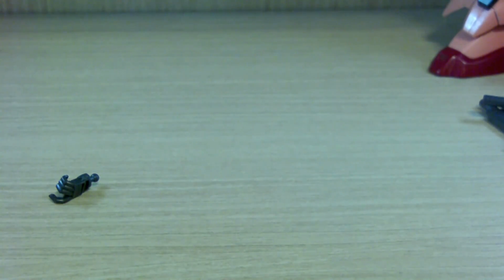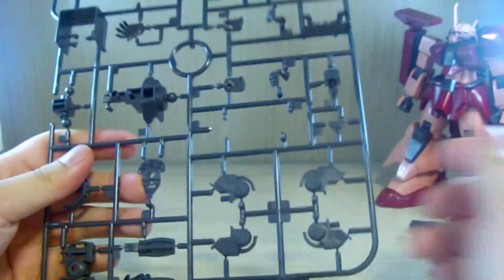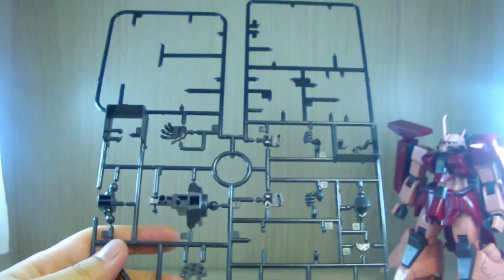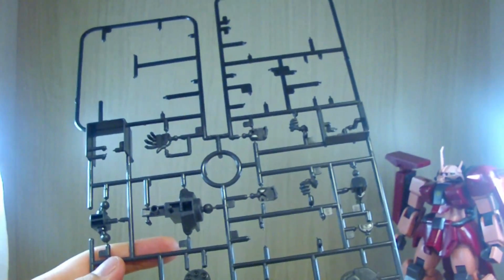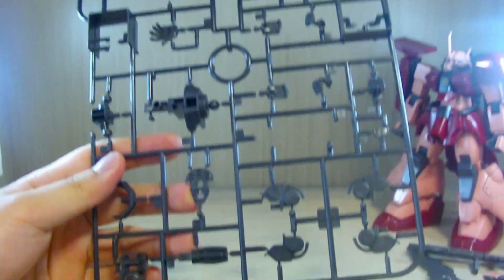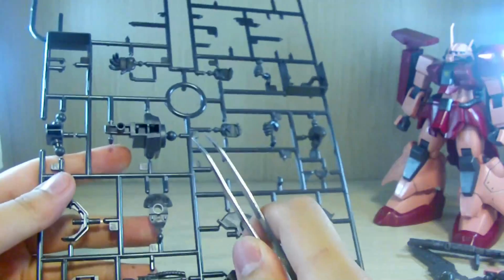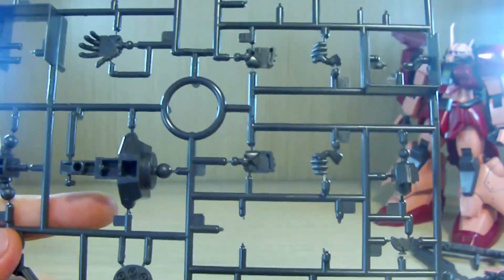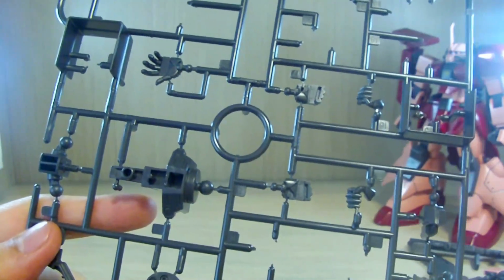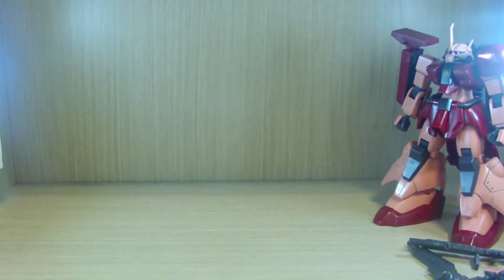And then lastly, let me zoom out a little bit. You get a whole bunch of this. This is from the Gyrodoga, I assume, because the 2 beam machine guns were on this plate. So you get some parts from the Gyrodoga. Most likely some inner frame parts like the head, the shield connector, some other parts, more hands. I did not cut these off because I'm not going to use them on this kit for now. So it's just good to know that you actually get a whole plate of these.